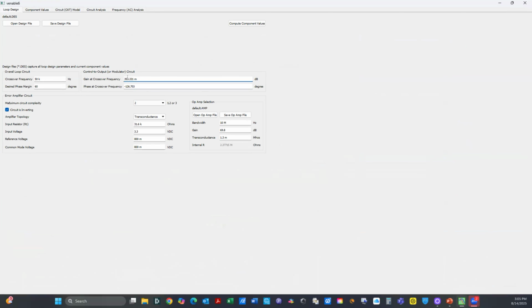Or you can just read it off the slide bar and type in these values, but you need to know the gain and phase of the modulator at 50 kilohertz, the new crossover frequency that you want.